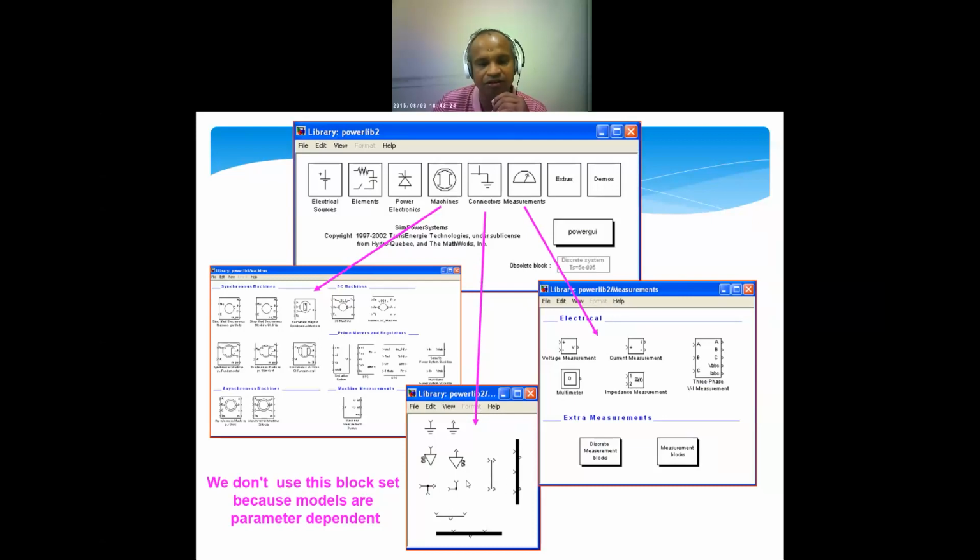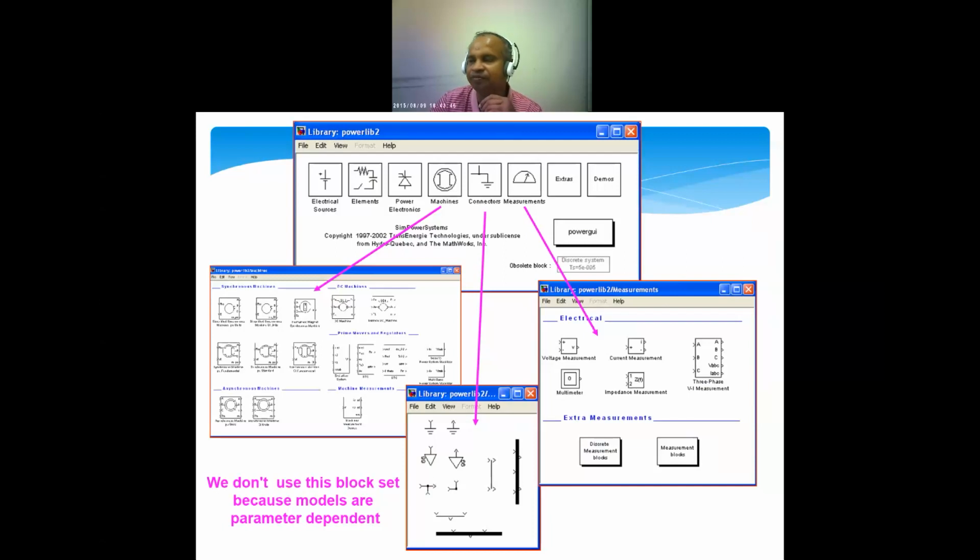This connector does not mean an ordinary connector; this is a power connector. This is a bus structure, and that is a small signal level.